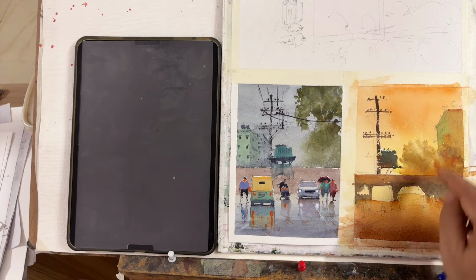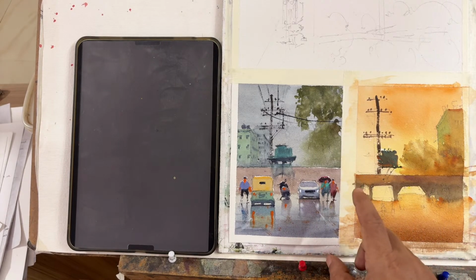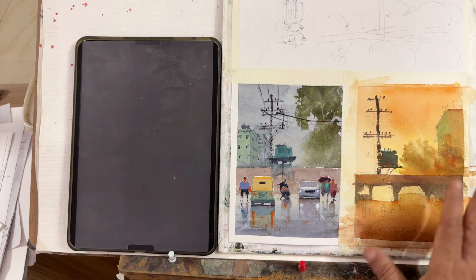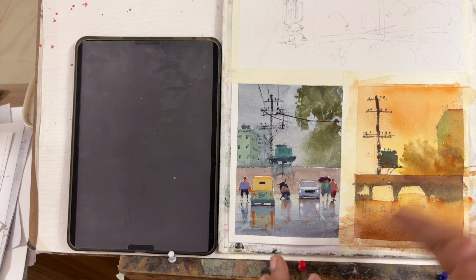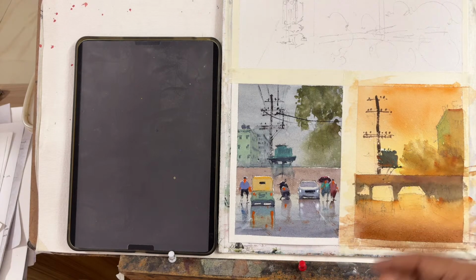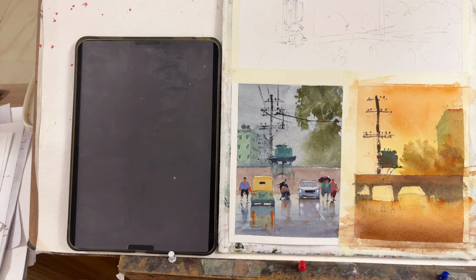And other rules like the focal element, there should be one focal element and one supporting element. Any rule related to composition is just a guideline. You may follow it, you may decide not to follow. That is up to us. The rules of composition and all, but certain rules of physics we may have to agree with.